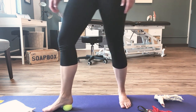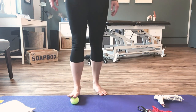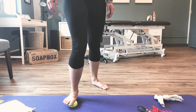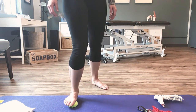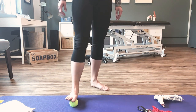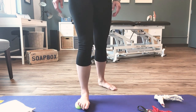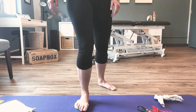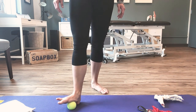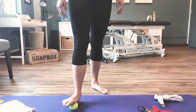Okay, the next series, so after I'm done working vertically down the foot, I'm going to do what's called a zigzag. So I'm going to start at the base of the big toe, and I'm going to start to pulse here. Again, 5 to 10 times. Then I'm going to work down maybe half a centimeter, and I'm going to go to the baby toe side of the foot. Couple pulses here. I zigzag it down, working my way down. I'm more on the meaty part of the arch. Few pulses here.